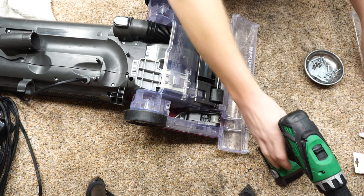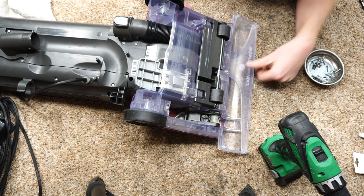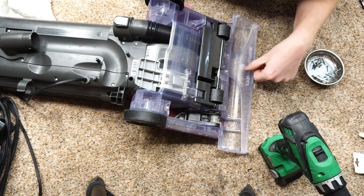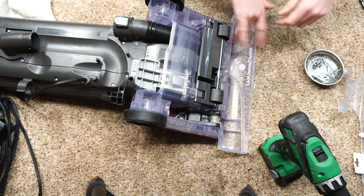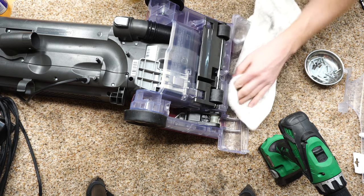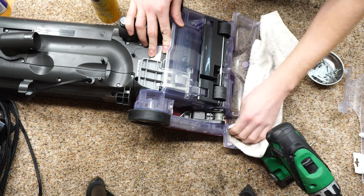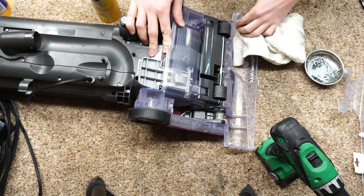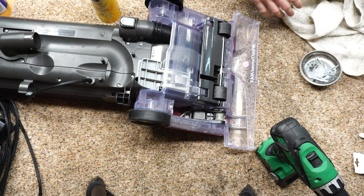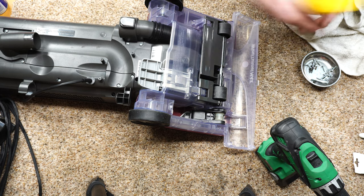Before I start putting too much together, I am just gonna look and see where this piece goes. And if you're ever wanting to really make these shine, a little bit of furniture polish on the inside really makes those look super nice from the outside. Just a little pro tip there. Also makes it smell lemon fresh.